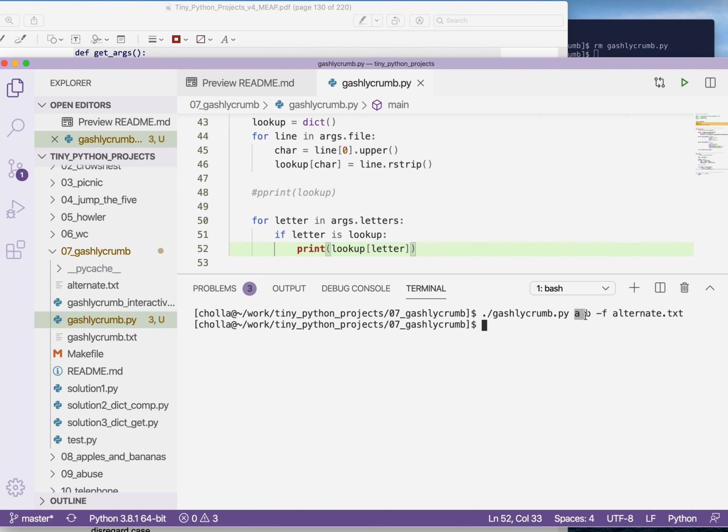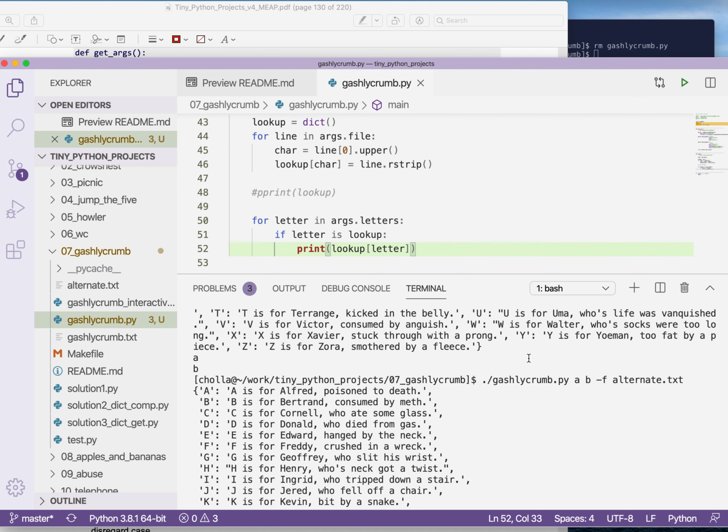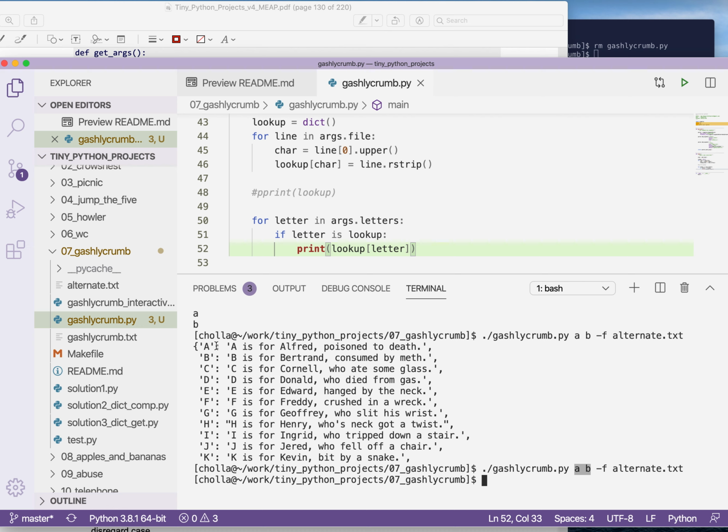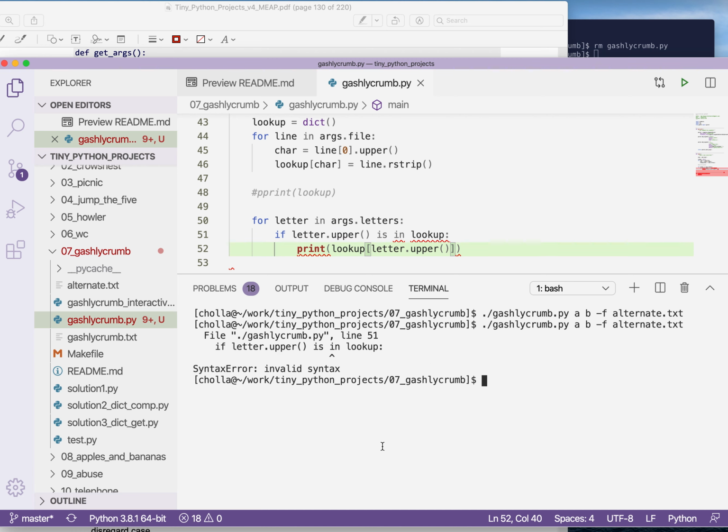It did not print anything because we have A and B, and if we go back and look, the keys are uppercase A and uppercase B. We already handled that up here. We just forced the characters to uppercase. Here we need to do the same thing. We need to say if letter.upper is in lookup, then print the lookup for letter.upper. Now let's make sure that this runs.